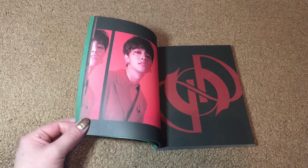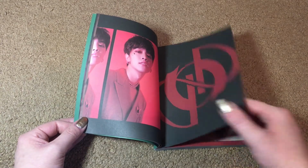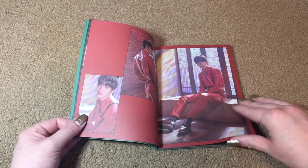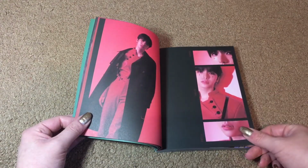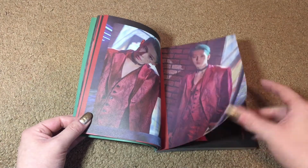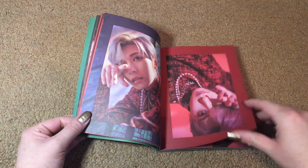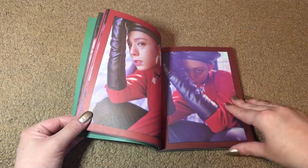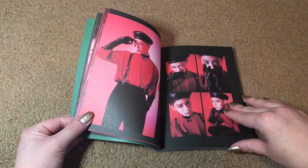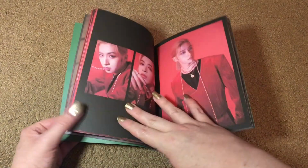RBW. Like I said, I don't mind repeated concepts, but repeating the exact same photos always feels really lazy to me. And I really don't like when companies do that. Because if someone is buying all three versions of the album, as I have, you're literally charging them for the same exact pages multiple times, without making it clear beforehand that that is what they are purchasing.